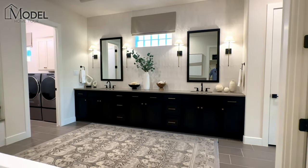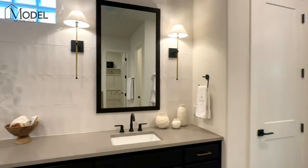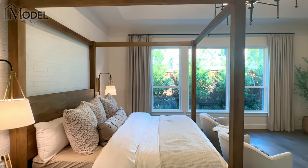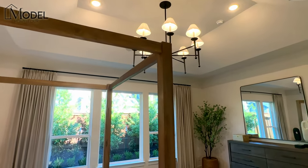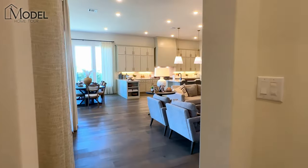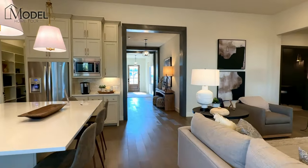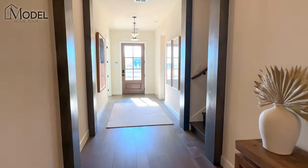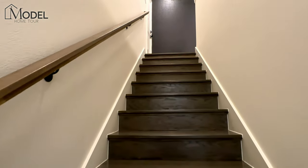What do you guys think about this master bath — impressive or what? One of my favorite views is coming from the bath and heading back into the master suite, then looking up to the ceilings and chandelier. Awesome. Let's move back into the main part of the house and head upstairs. What an open room. I've not really seen many model homes that feature that type of open concept. Let's take a look at the bonus room. I like how they did all the wood stairs — a nice upgrade and touch.